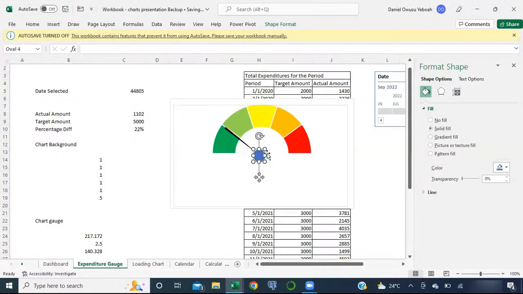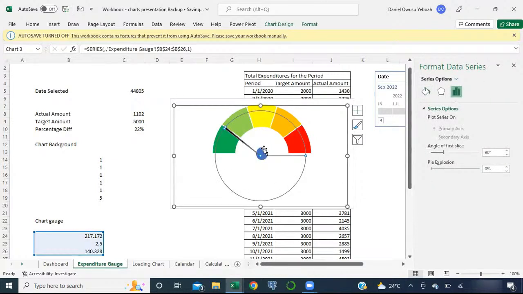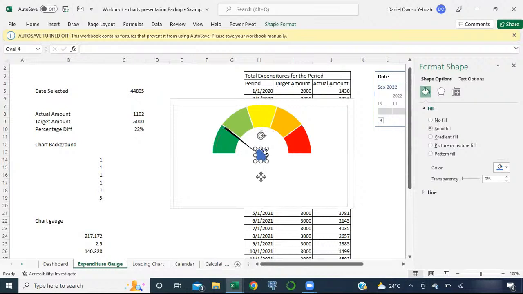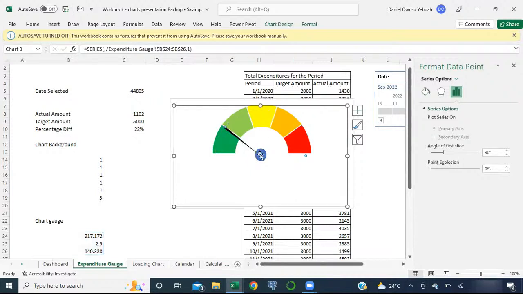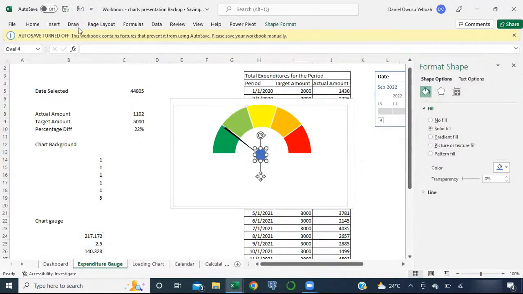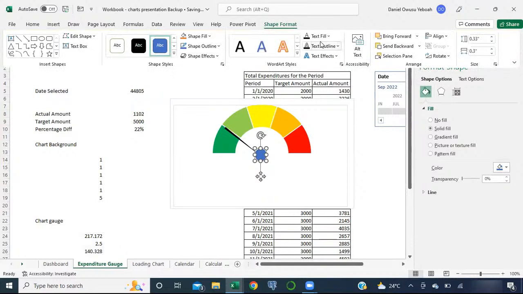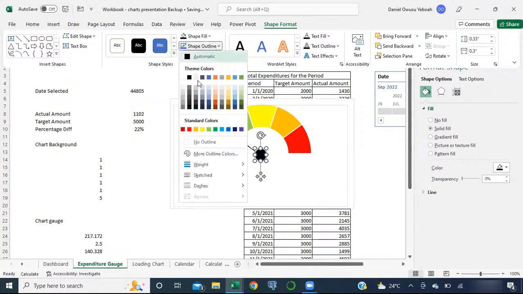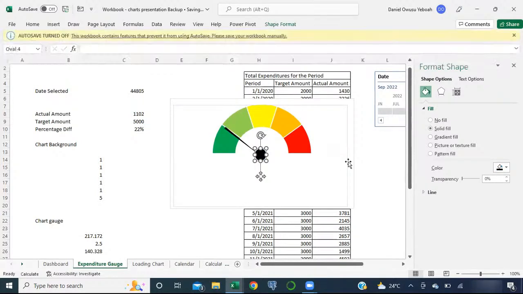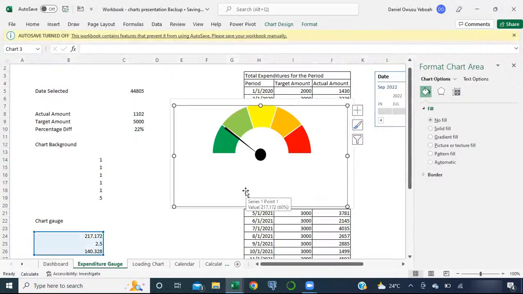Okay, I'll try and eyeball this to position it in the center. Good. That is not center, so move that a little to the right. Good. Okay, yes, that's good. And I'm going to make this a black fill: shape format, fill, make it black, and then no outline. Good. Okay, so once I have this, that's basically it.